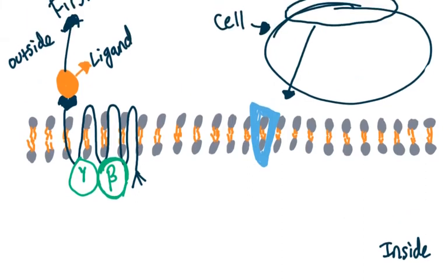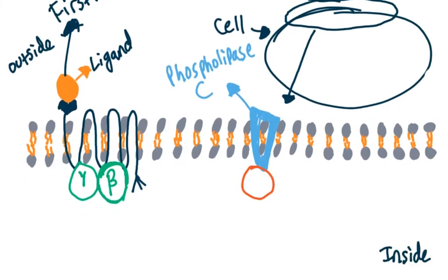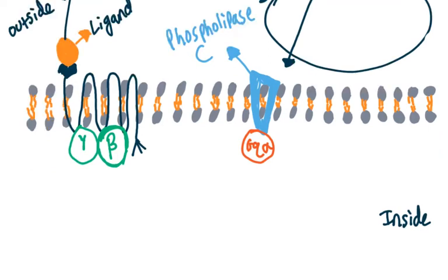All right, so it's going to be our phospholipase C enzyme. Now, what is this phospholipase C enzyme going to do? Well, where's our GQ protein, GQ alpha subunit? Remember, it has our GTP bound to it, and it moves along the membrane and binds to our phospholipase C. So our GQ protein will come here and bind to the phospholipase C enzyme. We can't forget our GTP bound to it.